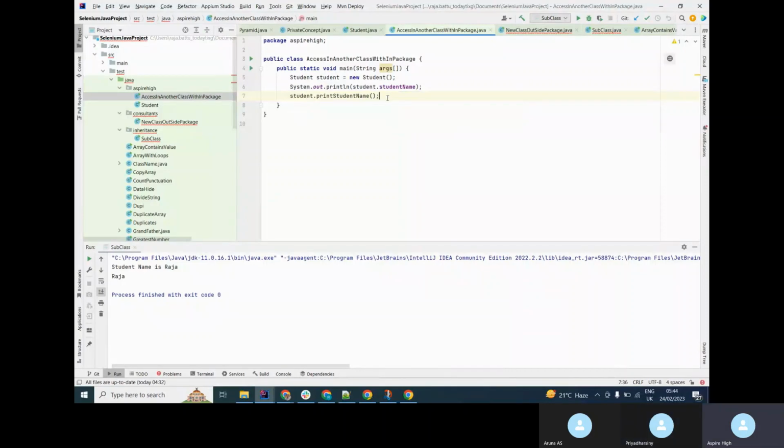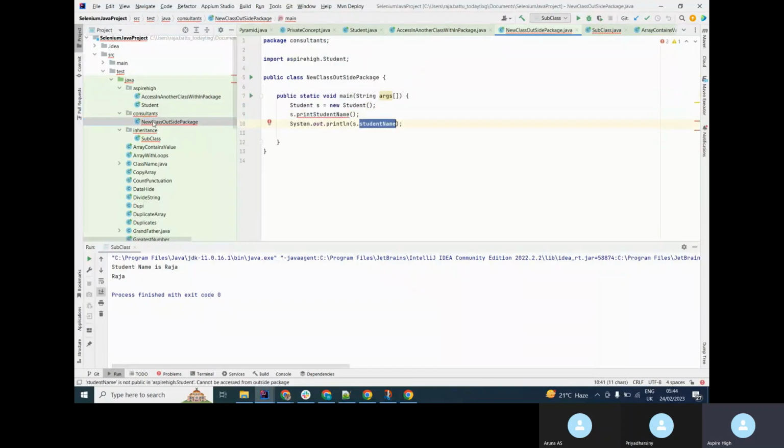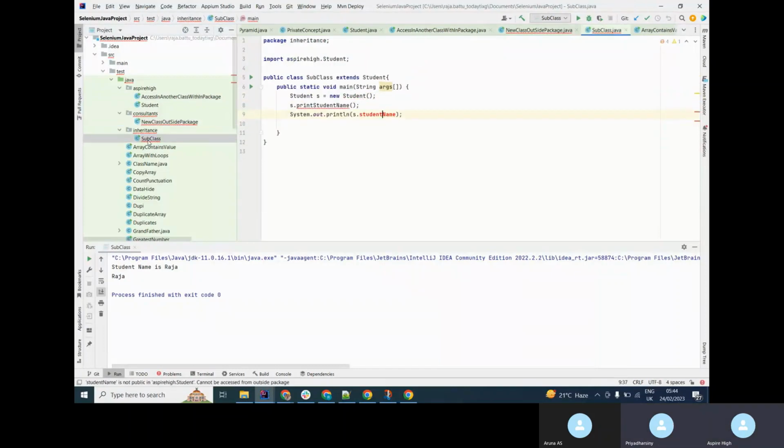So the default modifier can be accessed within the class and outside the class, if both classes are in the same package. I can't access it outside the package, and I can't access it from a subclass outside the package.